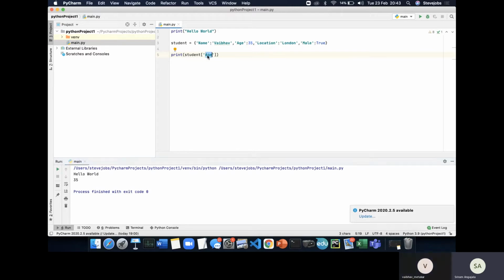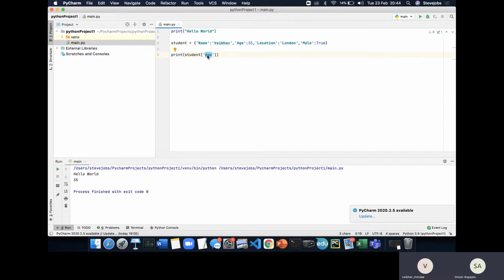So it is like a database kind of thing, because tuples and lists are like, you create a list, for example, of all the postcodes in the UK or all the cities in the UK. But if you want to create a structured kind of thing, like a database of all the shops around London, then it is a database. A database is not only one thing. You are talking about a lot of information kept in one place.